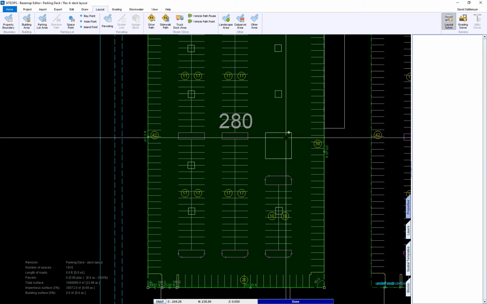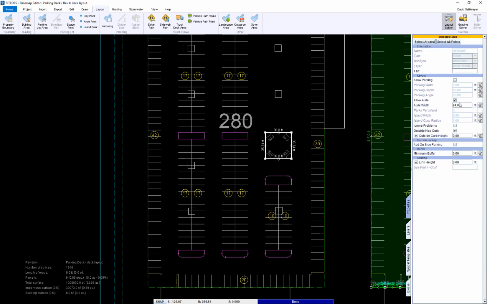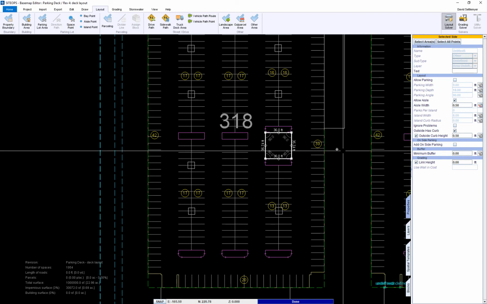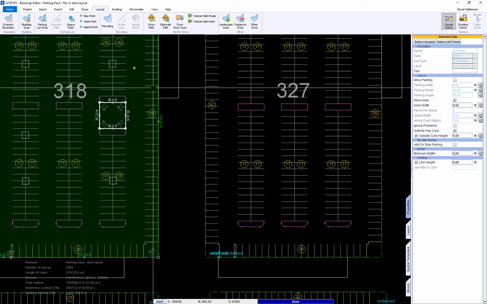There's a gap around the building, and what we need to do is go in and tell it to control the aisles, and I'm going to give it just a very small half foot. There we go. So you can possibly be entering from each side of the elevator shaft in this case, or it could be some kind of structural member that we want to work around. A lot of different ways to deal with things. And this is a quick overview of how SiteOps can help you perform parking deck design.